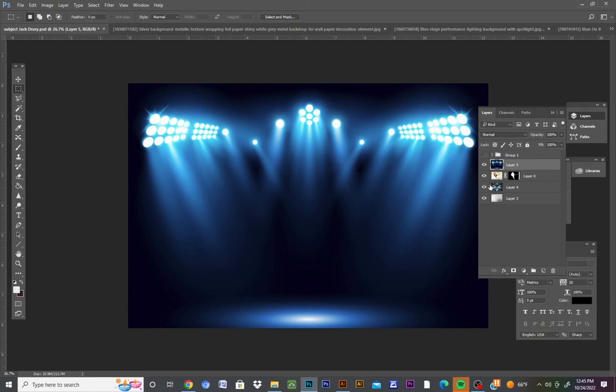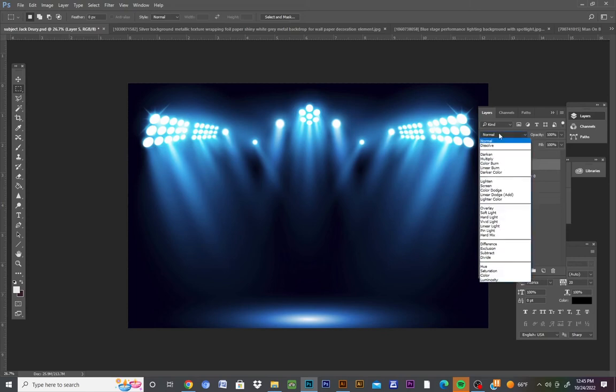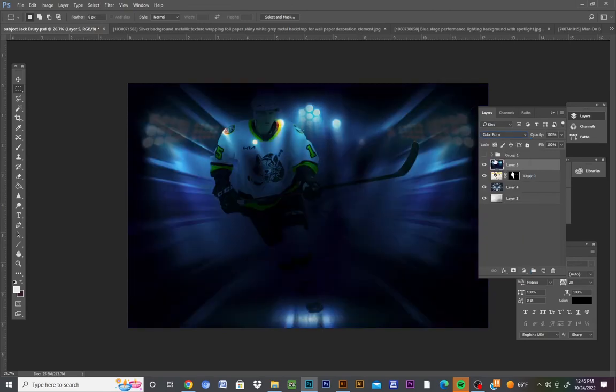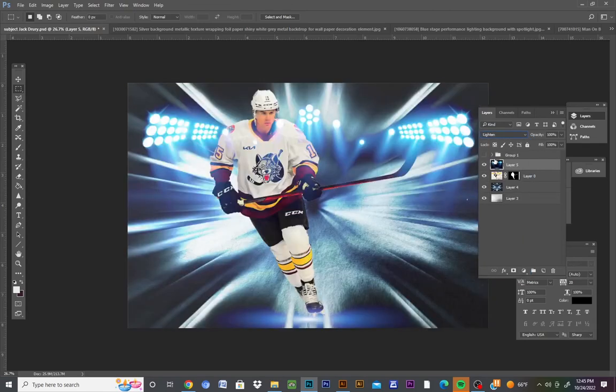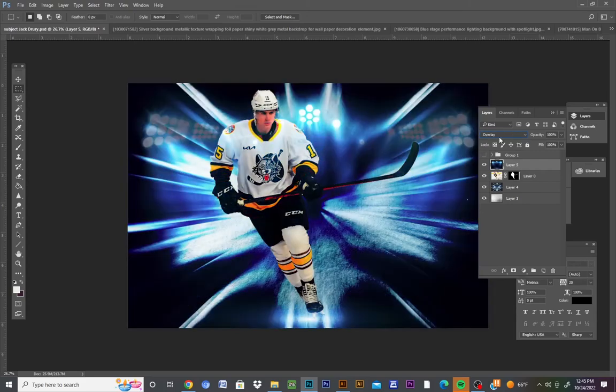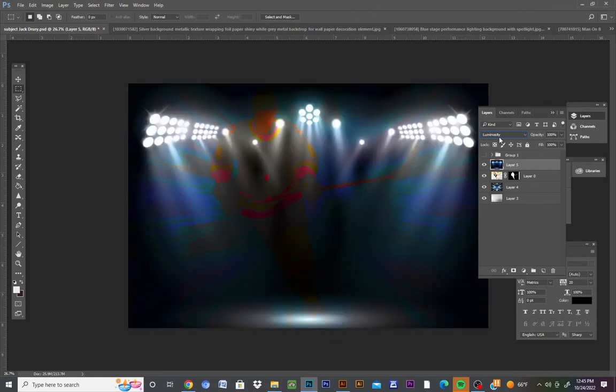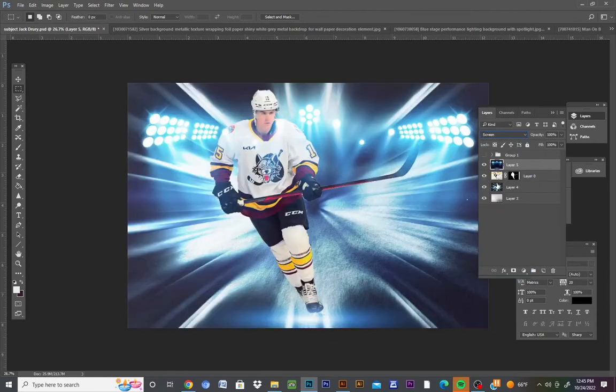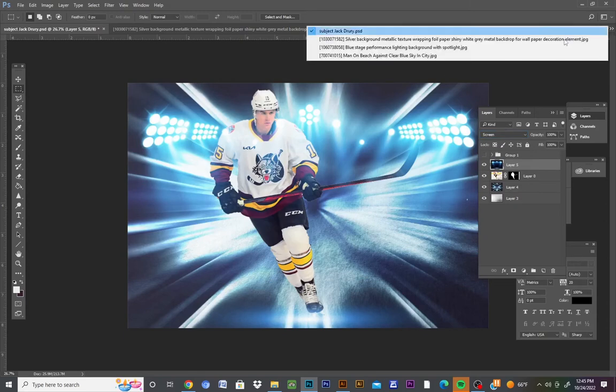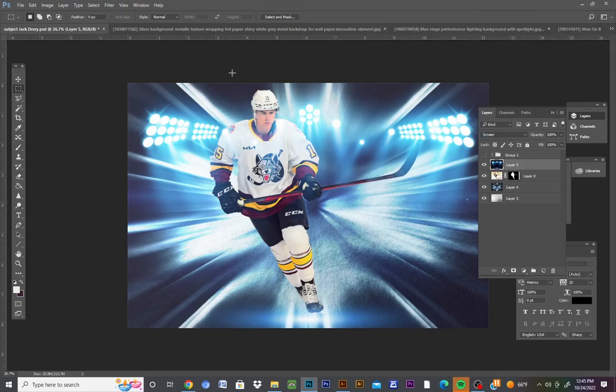And then I'm going to do the same thing like I did with the other effects. You're gonna play with the blending modes. This is where, see, that's pretty cool. That's really wicked. We can do something like that. So just all sorts of cool, interesting effects. We're gonna leave it like that for now because I want to see what else we can get with our textures and stuff.